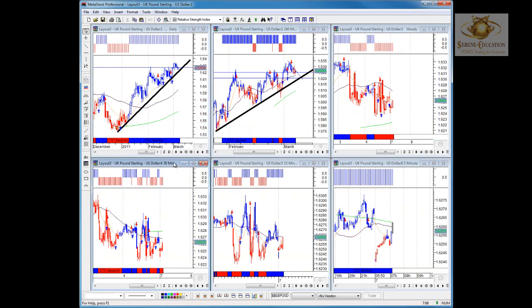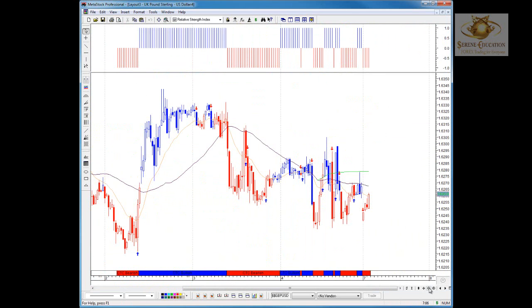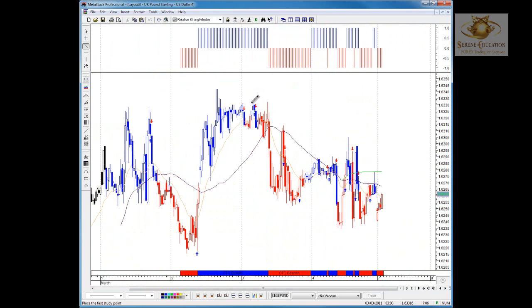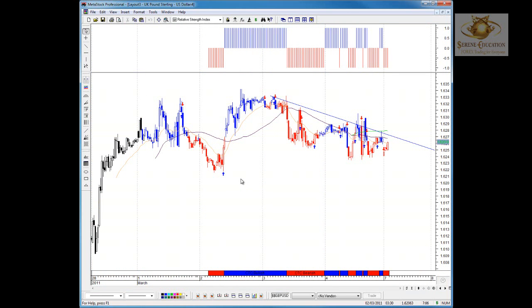You can see that going into the 30-minute charts, very messy. Look at that. It's so skittish. Geez. It's a straitjacket trade, this. Crazy. And then I said 1625 and 1620. We broke below 1625 and closed lower.